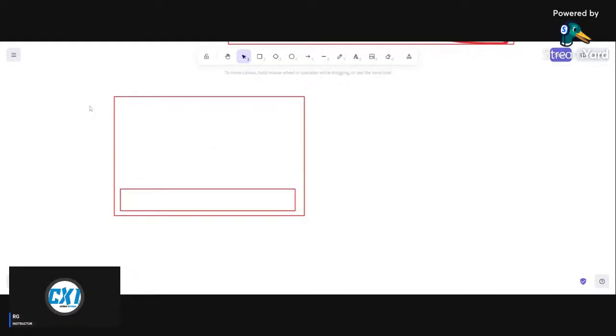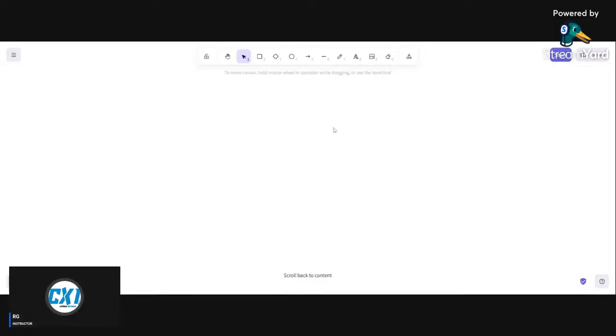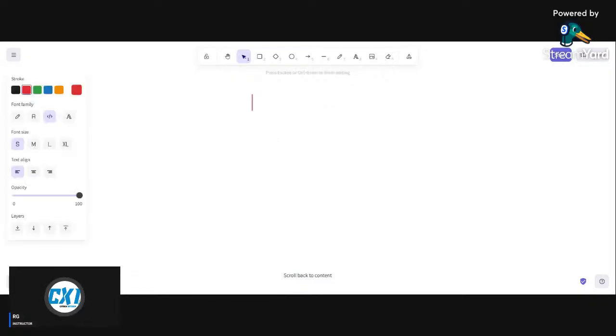It doesn't refresh the entire page. Okay, that is one of the major importances of React.